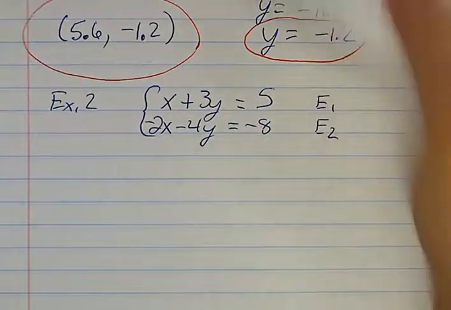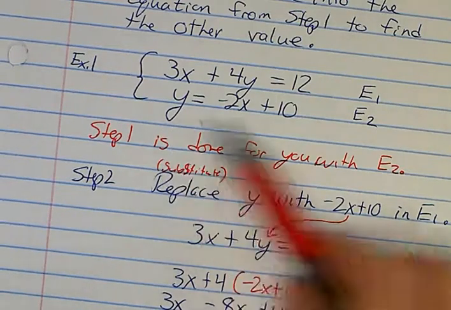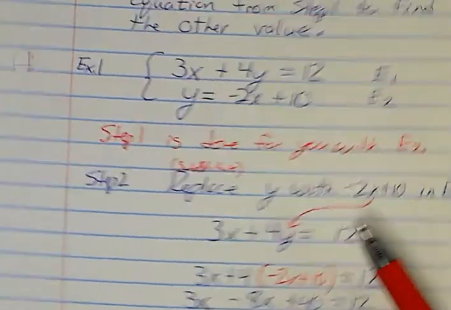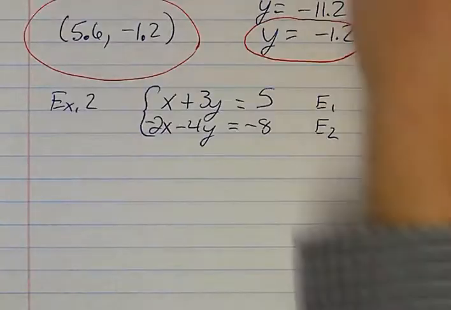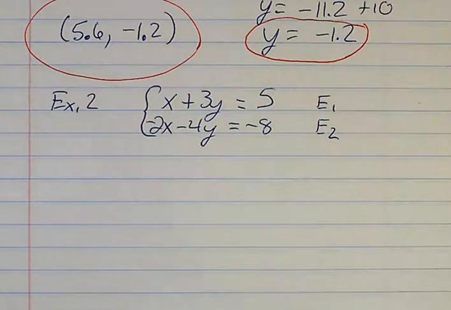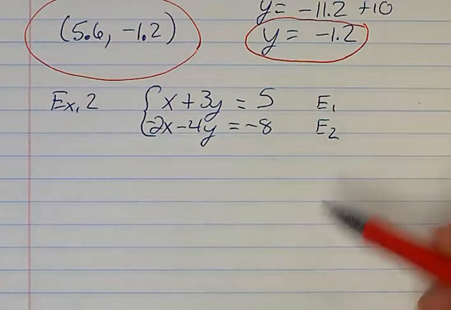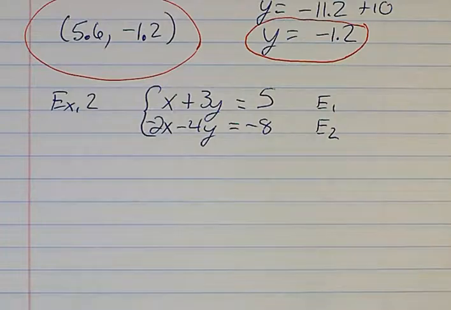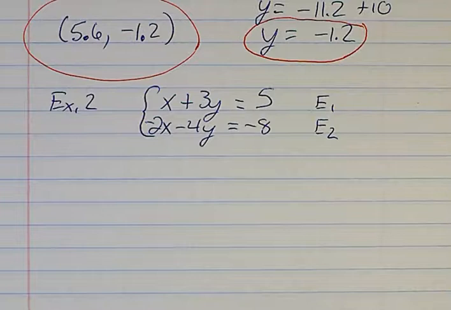Now, if it was one like this, where you've got y equals something or x equals something, I would definitely say for that one to do substitution. And that one I would ask you to do substitution and show your work. If you don't, you won't get credit for it. This is one I would tell you, you can do it either way. You pick elimination, you can do substitution.